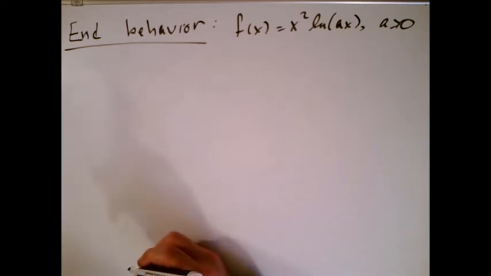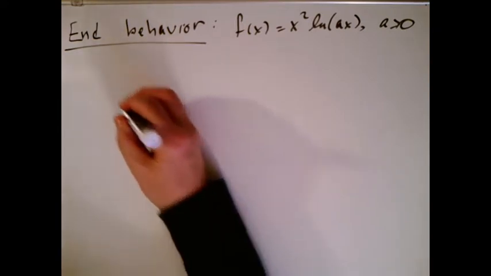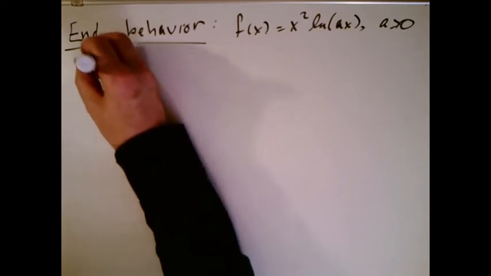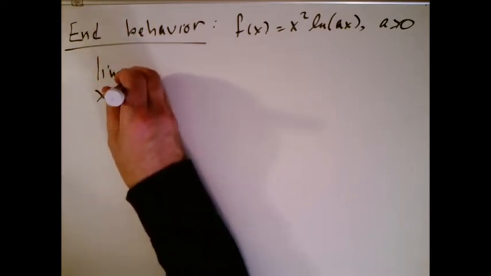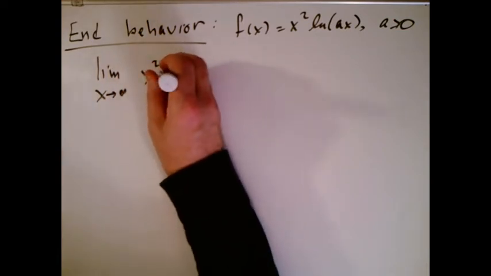Now let's look at the end behavior. One of them feels real natural and the other feels a little bit weird. Meanwhile, I'm going to do the right first. I think it's just a lot easier. So I don't want to go way to the right. What happens with this function?